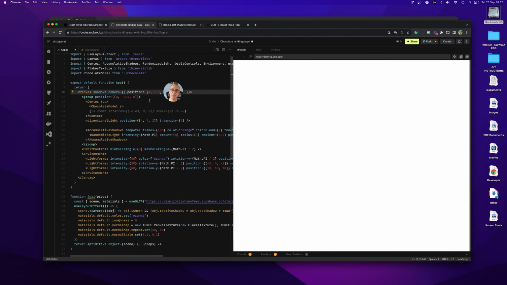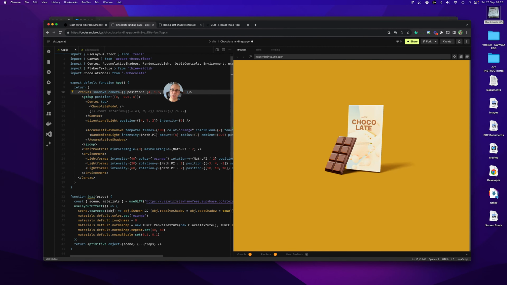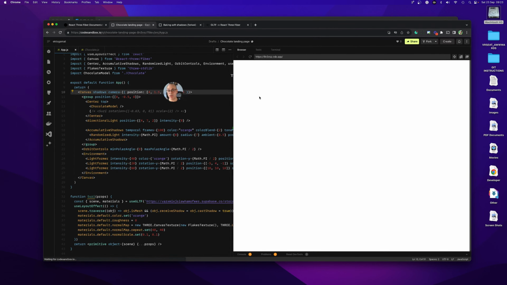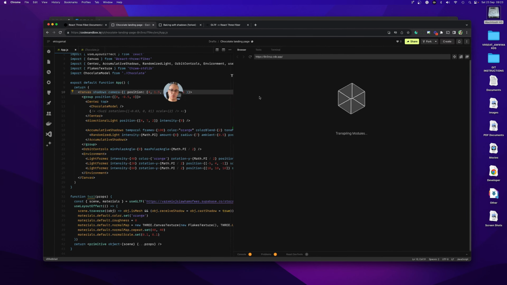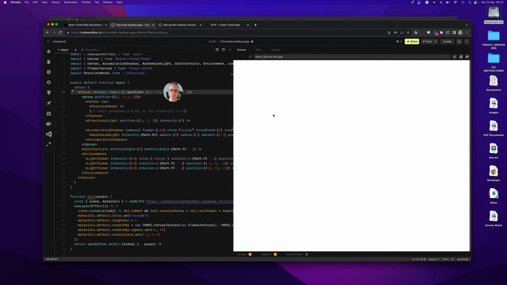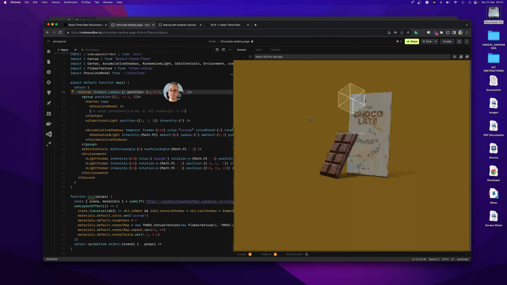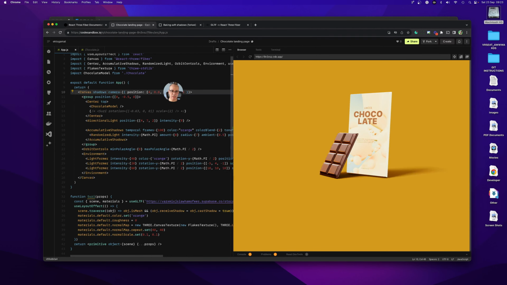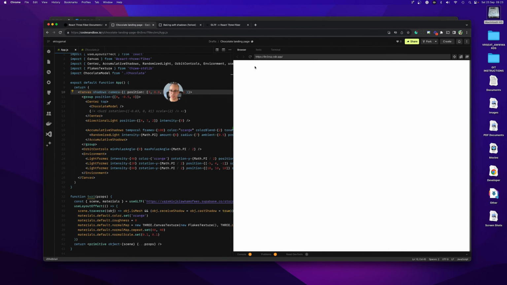Because I'm changing the camera position directly here, it is not exactly the same as when we change component parameters, so we need to refresh to see the new camera position. But yeah, this is 2 up, so let's try 0.8. And yeah, it is a little bit better, maybe closer, 5 and 3, not too twisted.